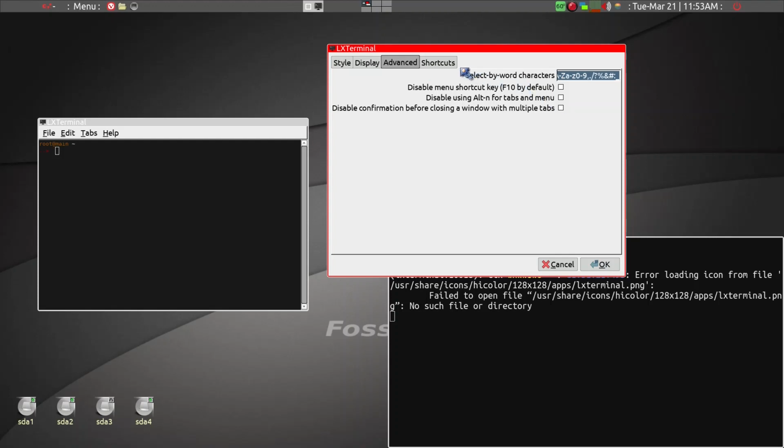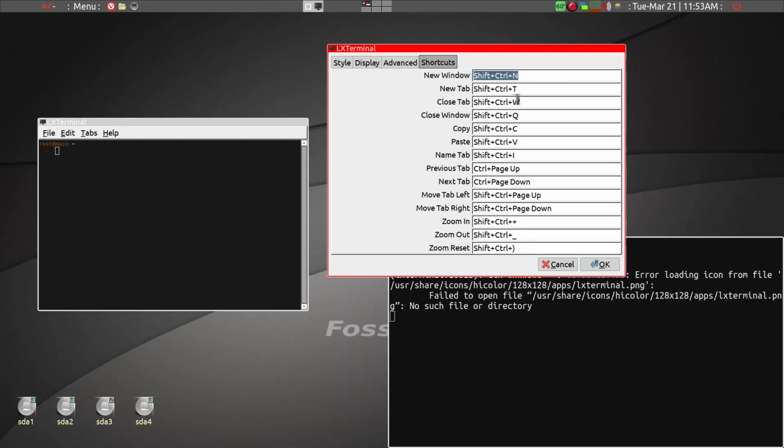We'll leave everything else, and then we can go ahead and copy. I prefer Control C, and then paste Control V. Okay, and then I think everything else is fine.